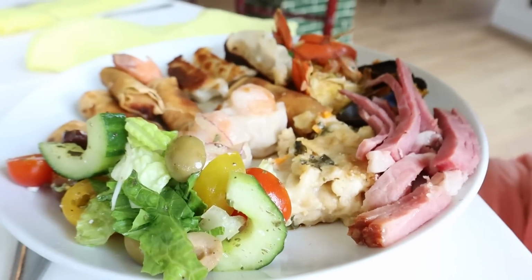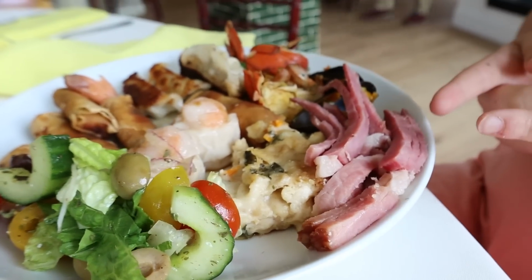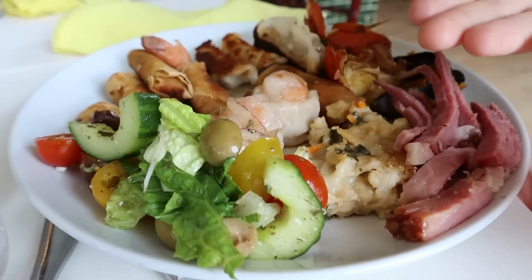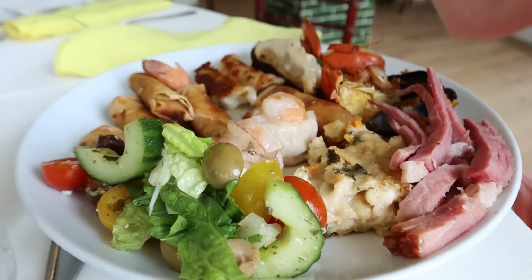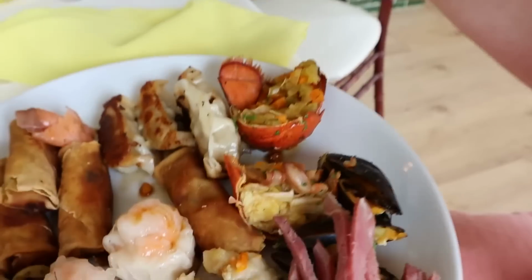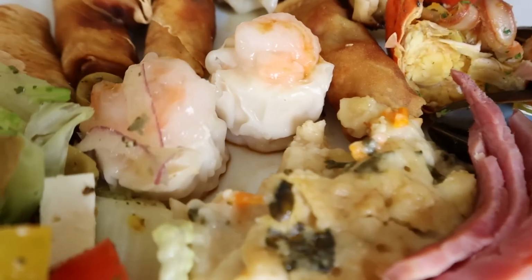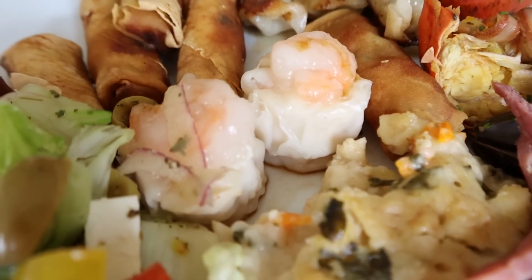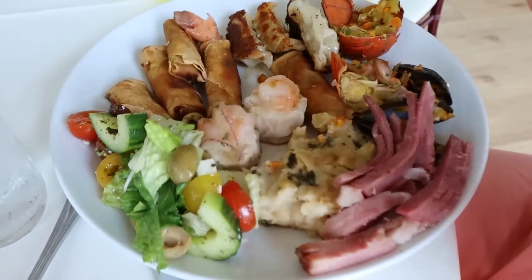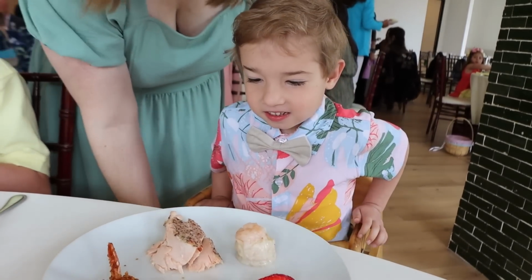You look lovely today. Happy Easter. You too. And you wanna give us a little tour of your plate? Yes. I don't know what most of it is. But I saw it and I wanted it because it looks good. This is ham. You got some ham? This is Greek salad. Greek salad, okay. That's salmon. Salmon there. I see you got, is that a lobster tail? Maybe. Stuffed lobster tails. You've got some pot stickers. Yes, I love pot stickers. Egg rolls. These little dumpling things look pretty tasty. Yeah, I don't know what that is. Quite the spread. I don't know, I just wanted to try everything. What do you think of that? We got some salmon. Yummy.